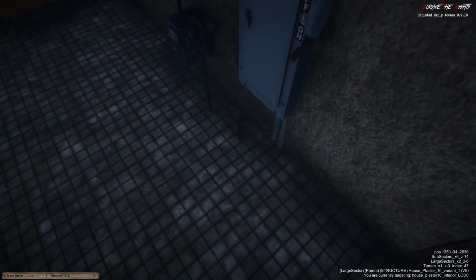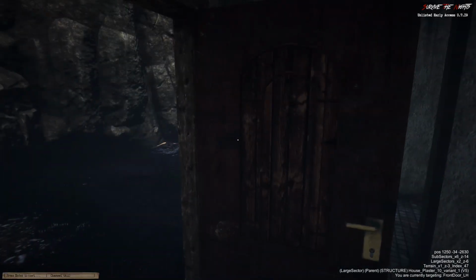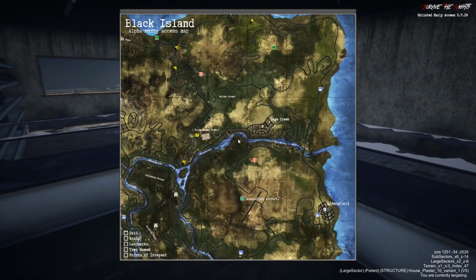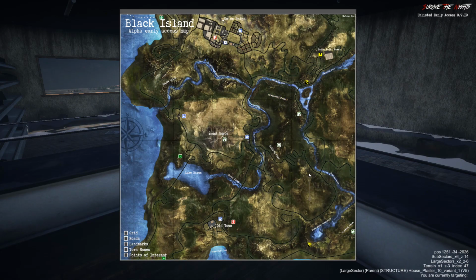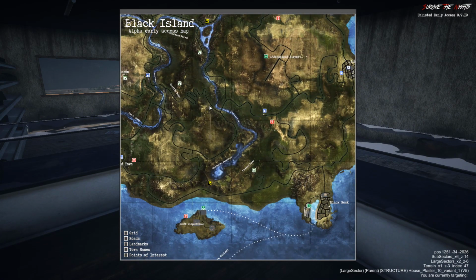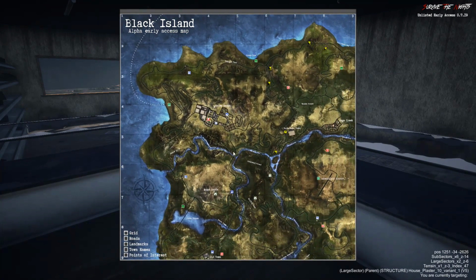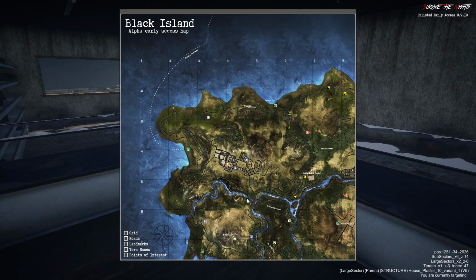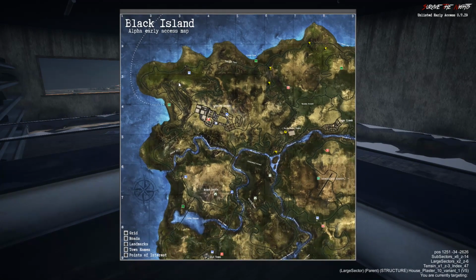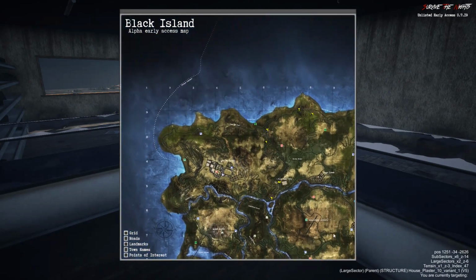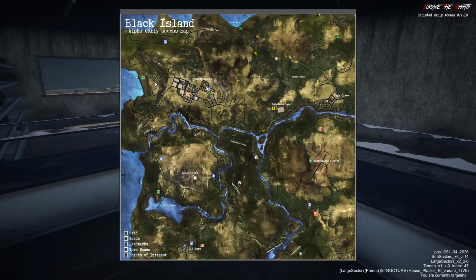There's a panel box and stuff in here because there is electricity in the game. I did get a map, so we can open that up and we see. It doesn't tell us where we are. I think you got to kind of figure it out. Future content. So what's that mean? You'll be able to leave the island at some point. It's what it looks like from the harbor.